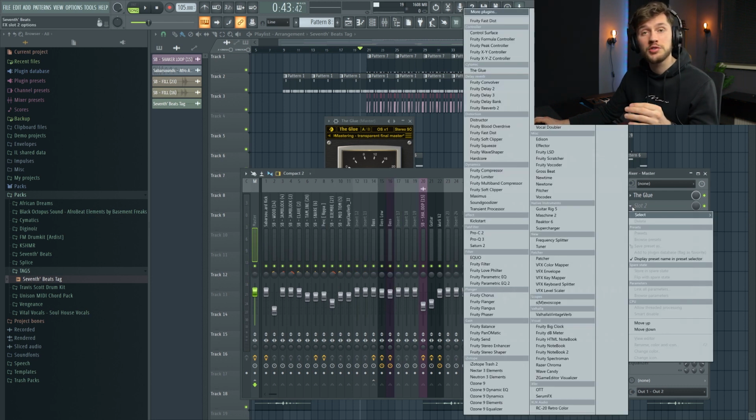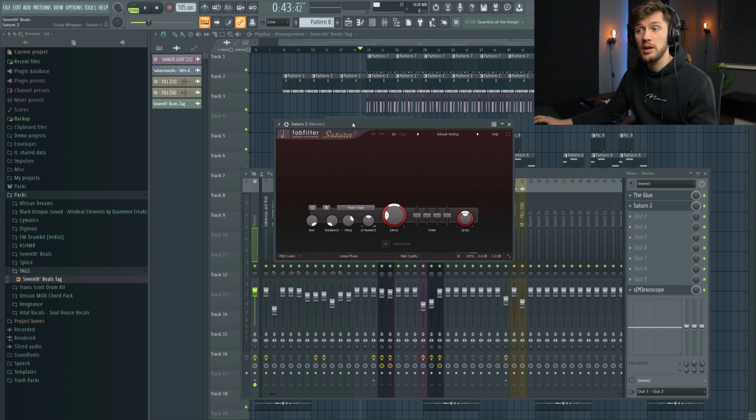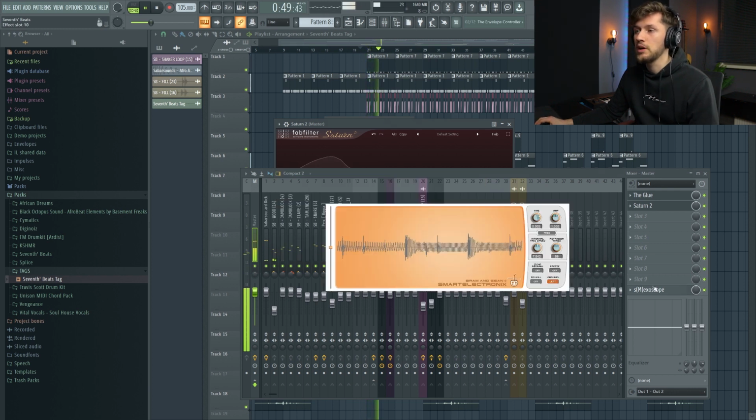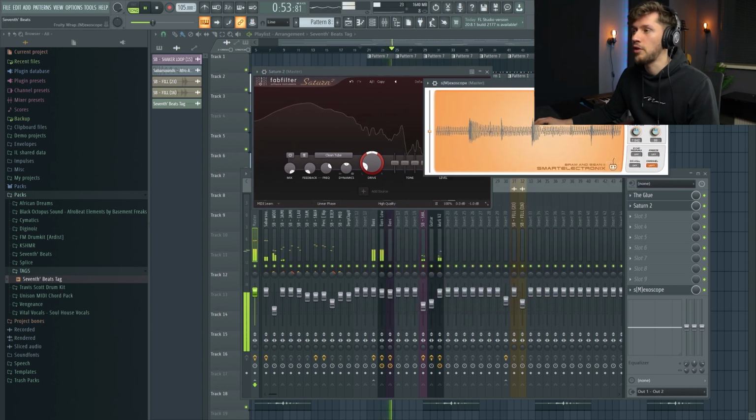And then I'm going to use a really simple trick, but I think it works. So I'm going to use some saturation. So it's the Saturn 2. And you can also use the soft limiter. And then I'm going to use the tube and then clean tube and just add around 10%. And I'm going to explain what this one is doing right here. It's just distorting the waveform.